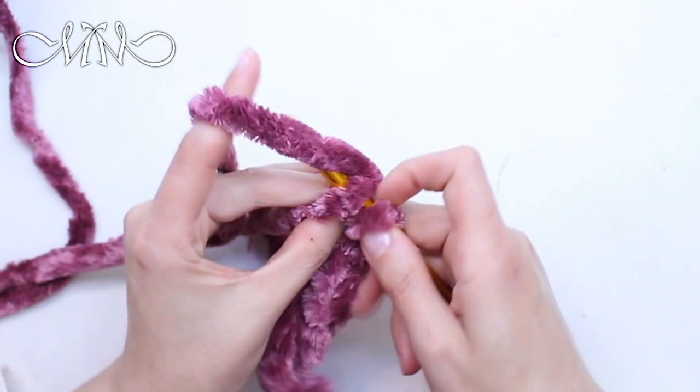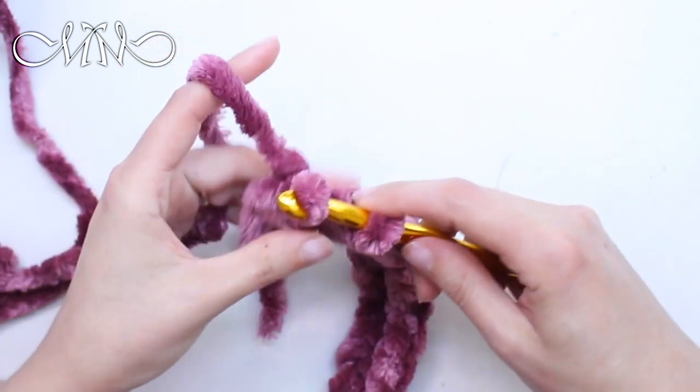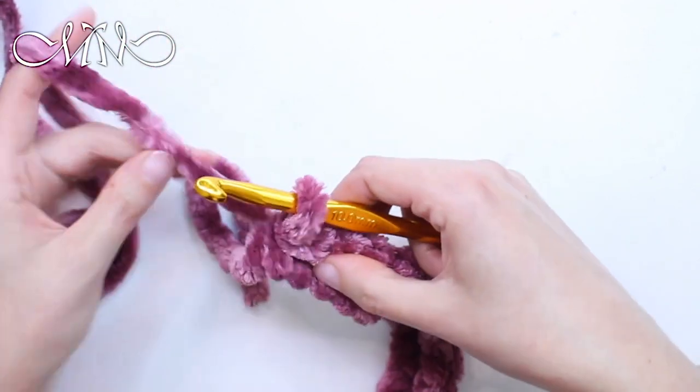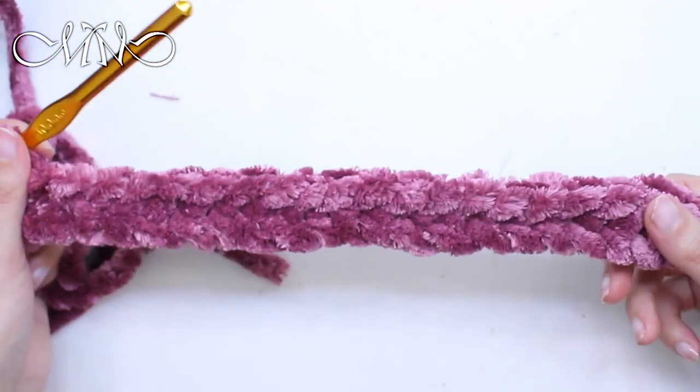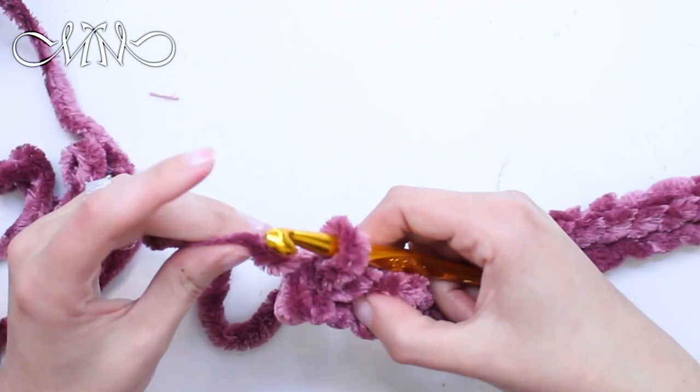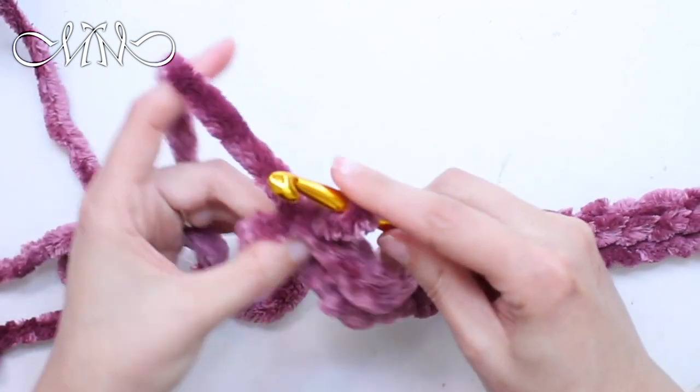So now I am on the last stitch or the last chain, and again I'm making slip stitch. And here we go. As you can see, it's very simple and very nice. You feel like you have a braid or something. And let's go to the next row. I'm gonna chain one and then flip my work.